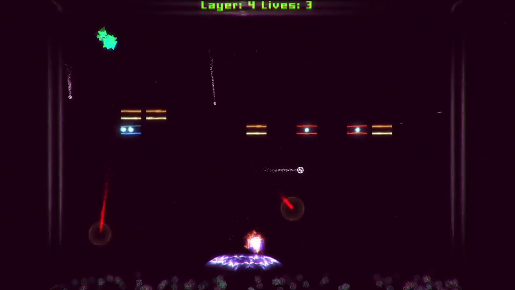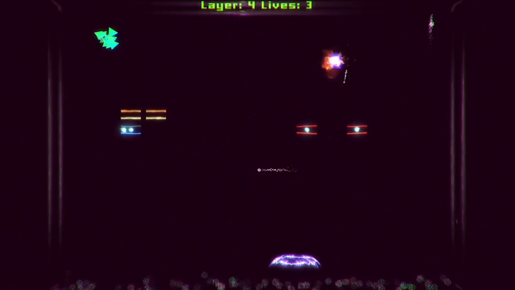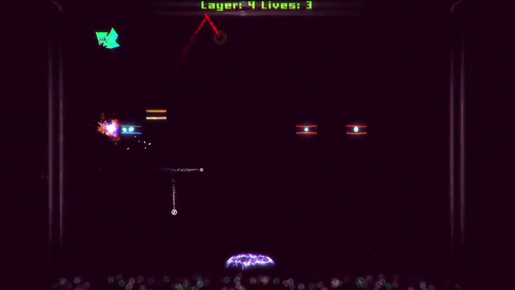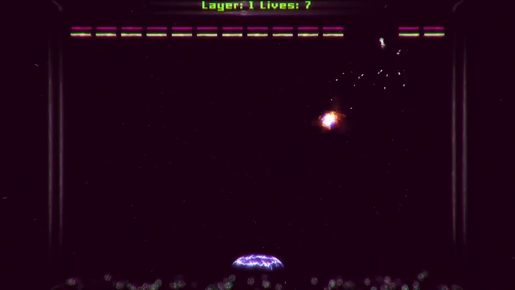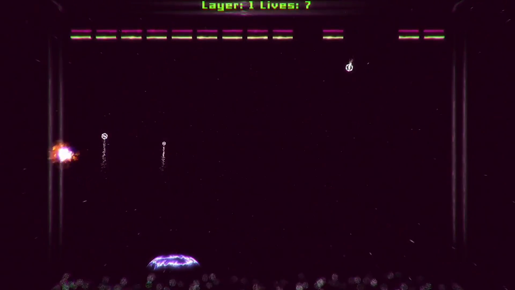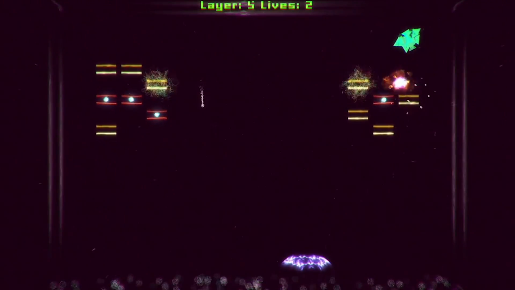Energy Evasion is a brick breaker style game where the twist is the ball doesn't actually do a damn thing. Instead, you try to keep the ball alive while shooting projectiles as it bounces. It doesn't feel very good to play, and it's kind of hard to even figure out what's going on. The screen is a mess at all times.